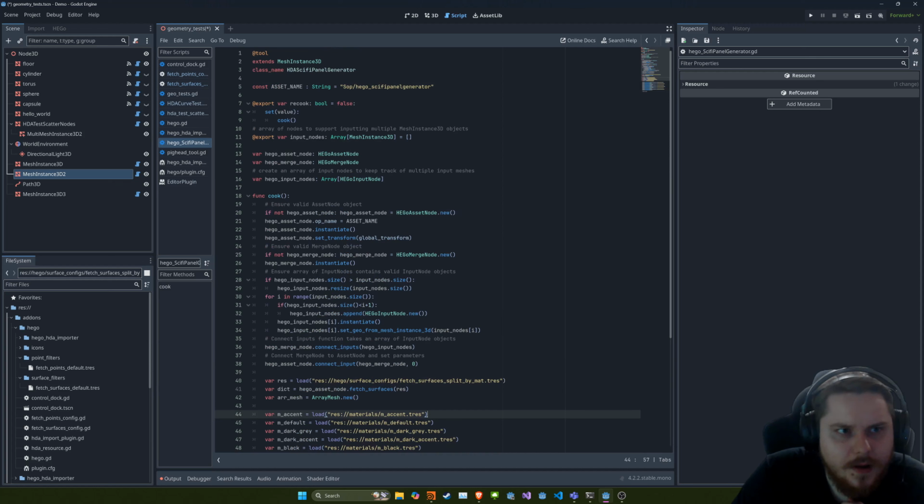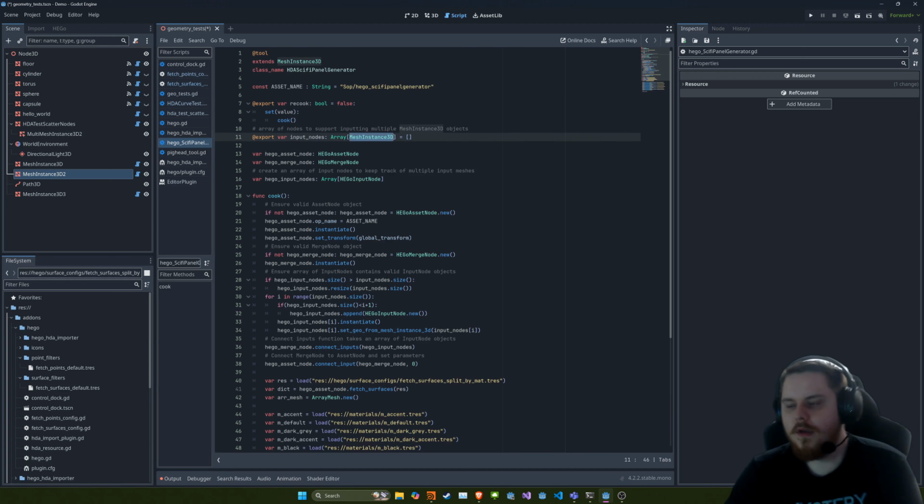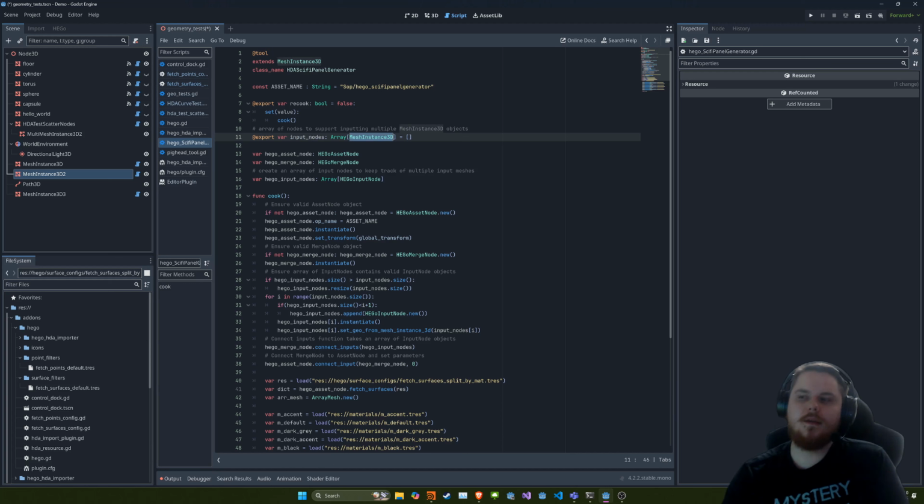So here we have again a child of mesh instance 3D. It's the HDA sci-fi panel generator. Tool is defined here. And then, again, the recook button. And then I have an export of an array of mesh instance 3D. So in this case, I didn't want to just be able to select one mesh. I wanted to be able to select multiple.